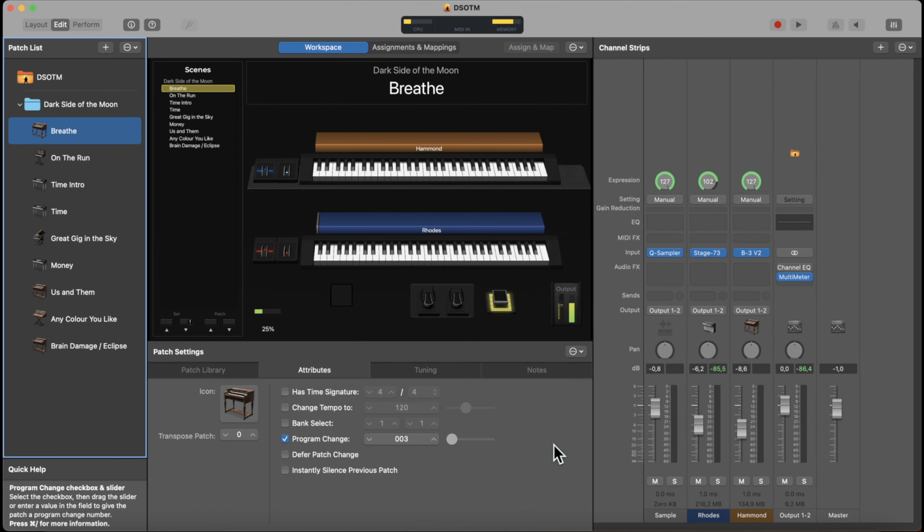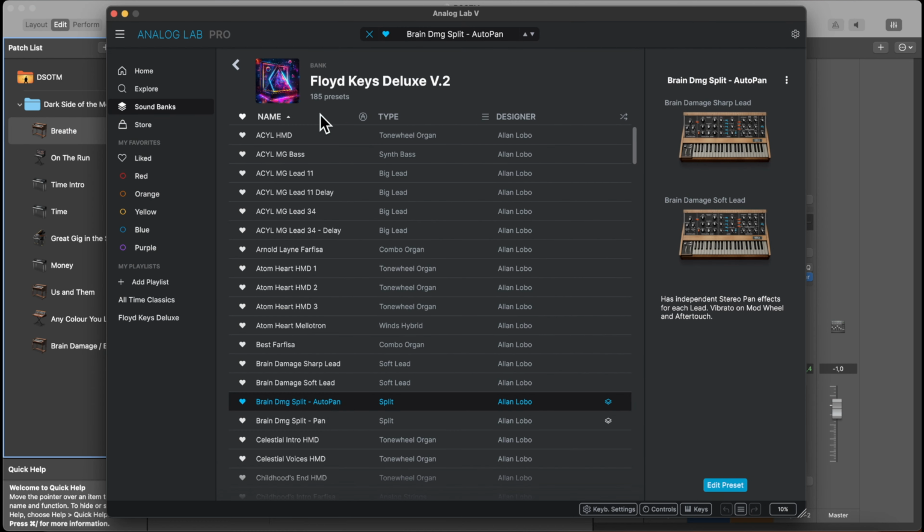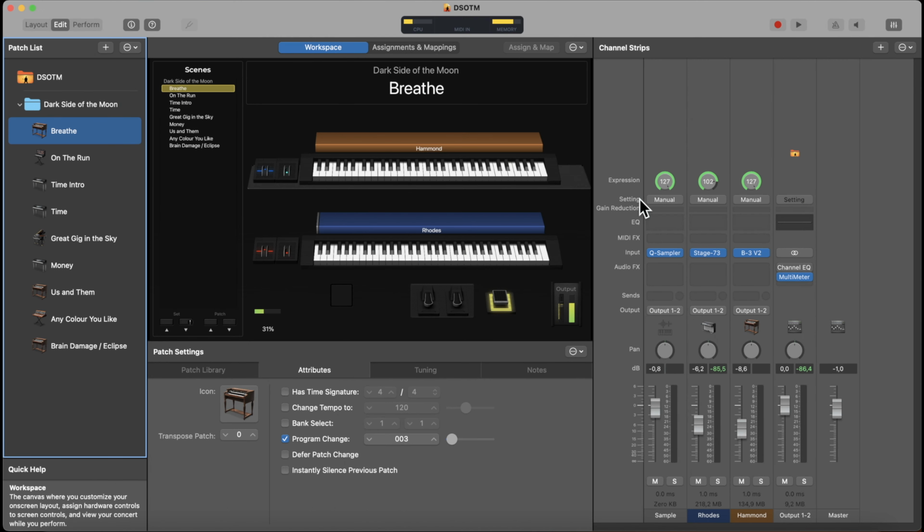Now regarding the Mainstage concerts. Here we have Mainstage. First of all, Mainstage is a digital audio workstation made by Apple. So this is Mac only, okay? If any of you is a Windows user and you don't have Mainstage, but you bought the Mainstage concerts, contact me as soon as possible, all right? And Mainstage is a paid software, so you can just import Floyd Keys Deluxe within Analog Lab because Analog Lab has a free version. Mainstage isn't a free software, okay?